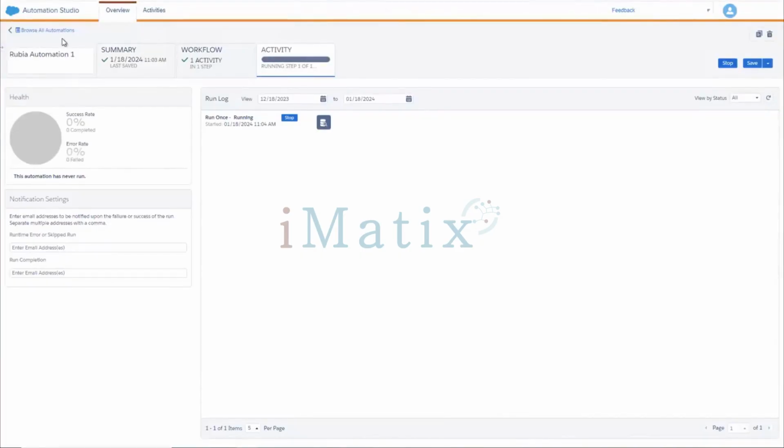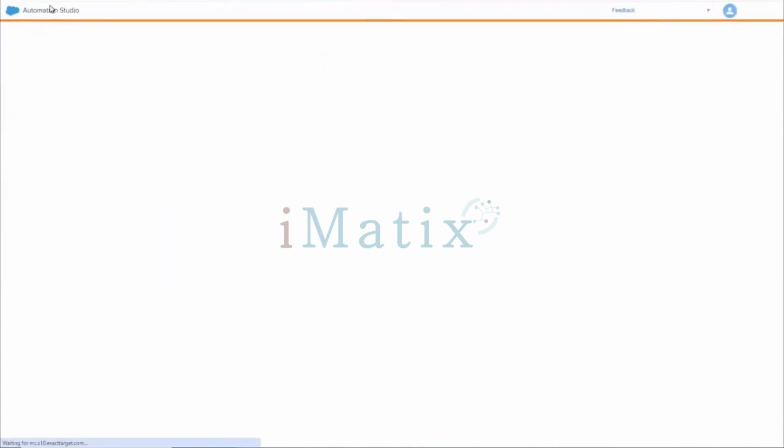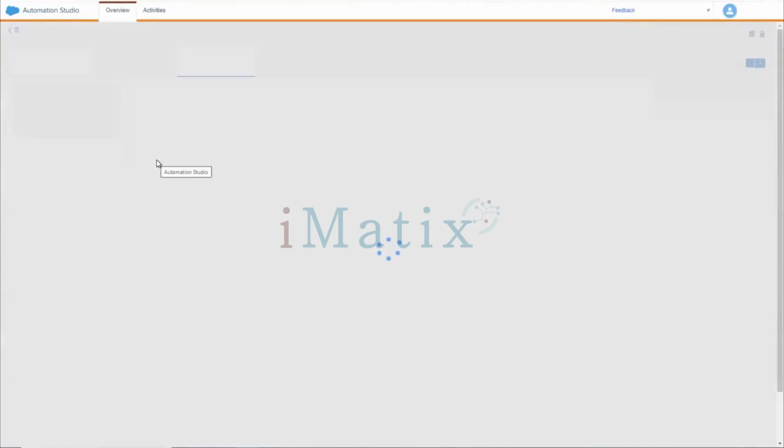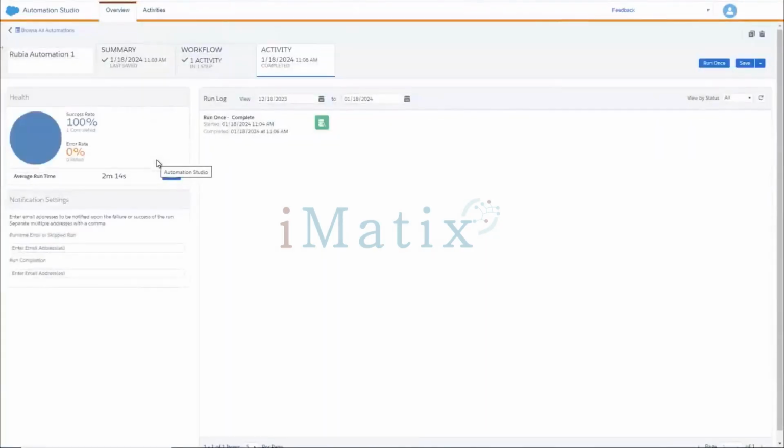Left side is the browser refresh. It's showing 100 now.